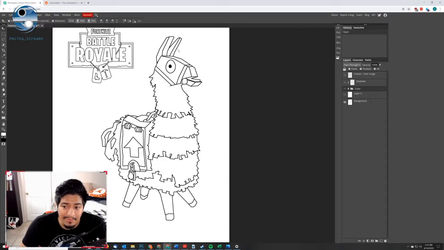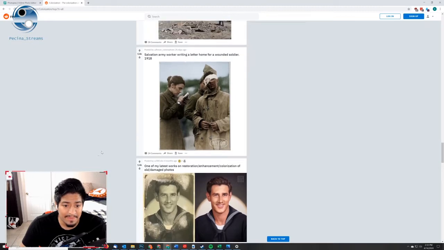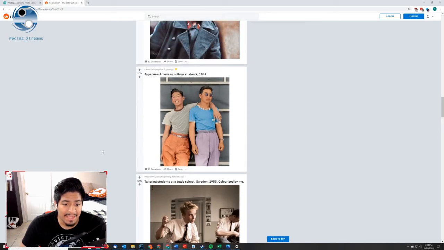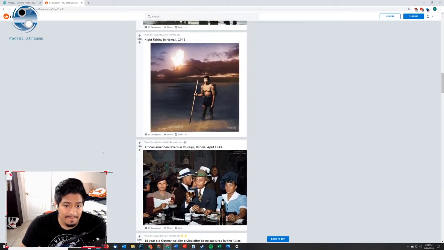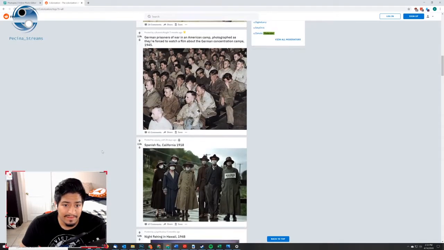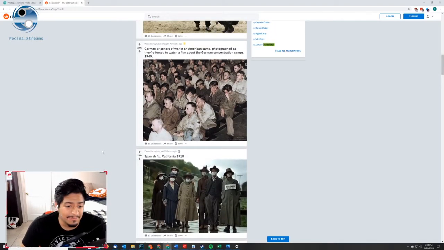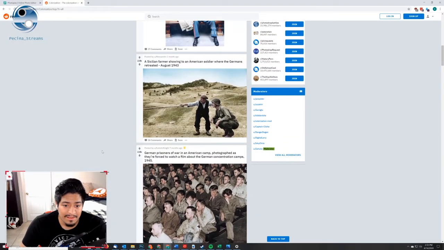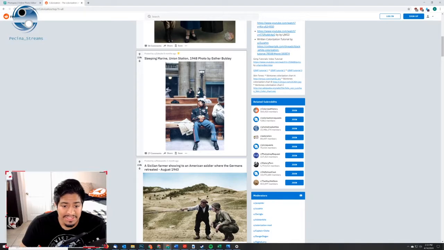But do know that this is a very powerful technique. This is to get you started. But eventually, the goal is to do things such as what you see right now. All of these are originally black and white photos. This is colorization. This is taking a black and white photo and restoring it and adding color to it to give it life. Some people say that no, this is black and white, it's supposed to be black and white, or it's a style of its own. But honestly, back then, they didn't have a choice. They could only shoot in black and white. And honestly, giving color to this gives it life, in my opinion. It gives more to the story.